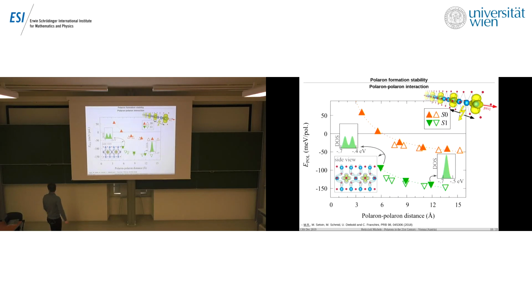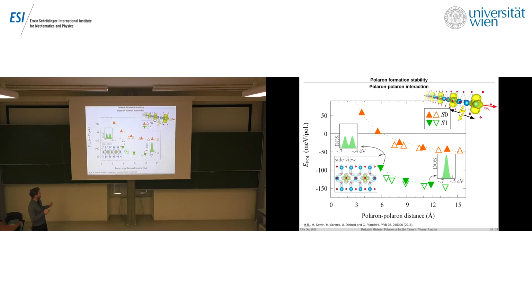The other interaction which is important to consider is the polaron-polaron interaction. Here, the polarons were put at different distances, and then we calculated the energies, both considering polarons in the surface layer and polarons in the subsurface layer. If the polarons are far enough, the interaction is weak. There is still some interaction. It's not yet converged, but we were already at the border of our slab. We couldn't go further away. But the energy levels of the two polarons are degenerate. So you observe a very sharp peak here.